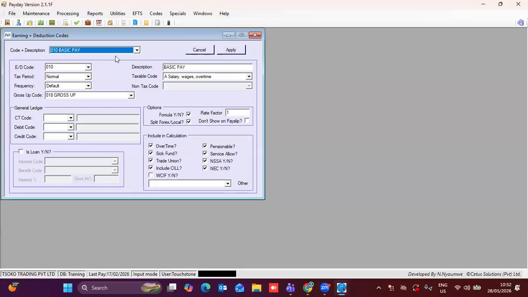So that's how you can gross it up using one code, or you can do it the other way, like you said, where the employees want to see that their transport and their housing has been grossed up. You can use as many codes as you want, but this is another way of doing this, and it is quite smart. Yeah. Okay. Thank you so much. All right. Any other question?